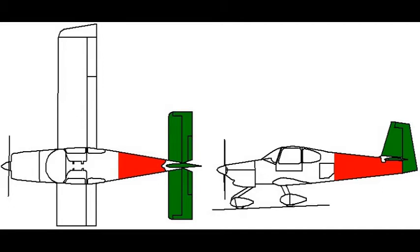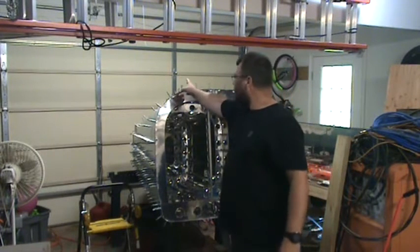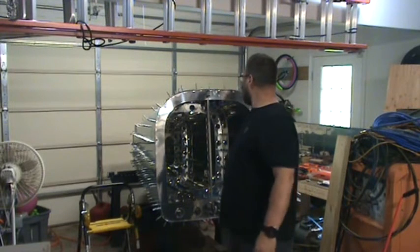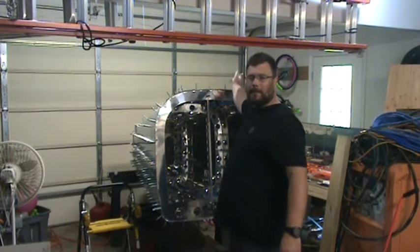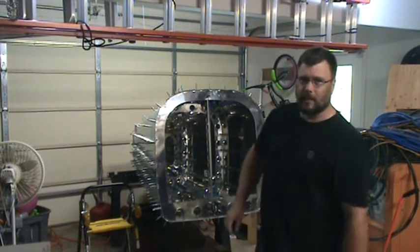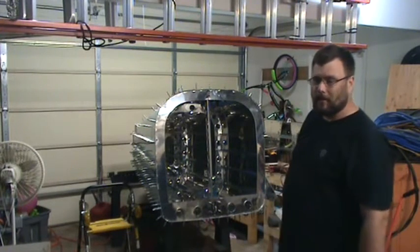I'm still working on the tail kit. I left off on page 12, step 8, where I'm drilling the J-channel stiffeners. I have a couple holes on this one to do, and then all of the one here on the number one side, or the left-hand side. So I'll get to doing that, and then we'll just go on from there.